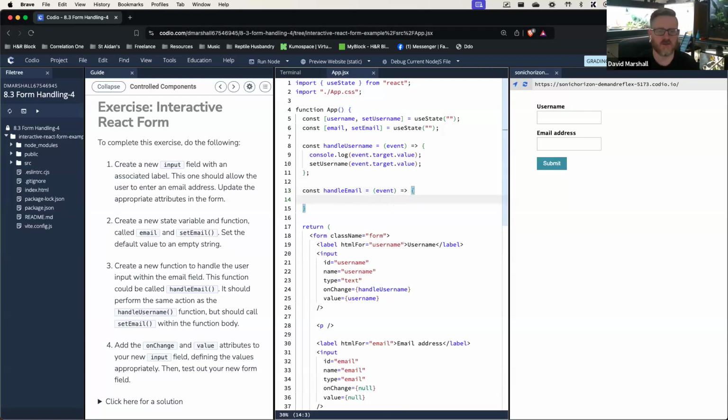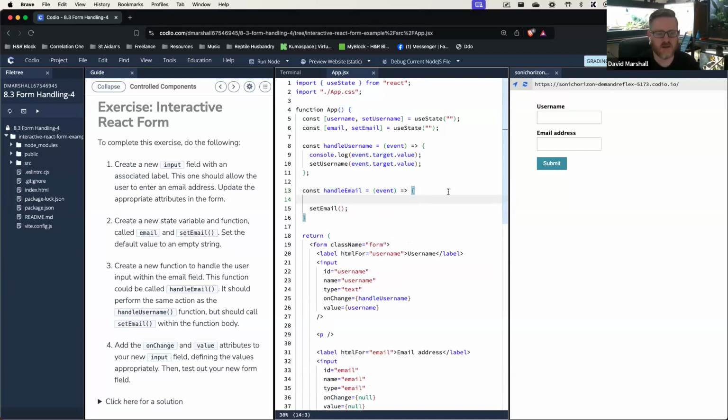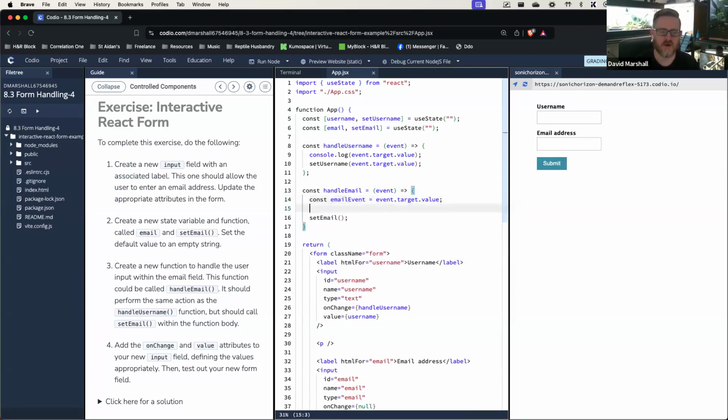So we'll go here and let's just do set email event.target.value. Now, what you might see sometimes, and again, it's different for each team, but if I know I'm only doing certain things with this event, I might go in here and say const email event equals this, right?